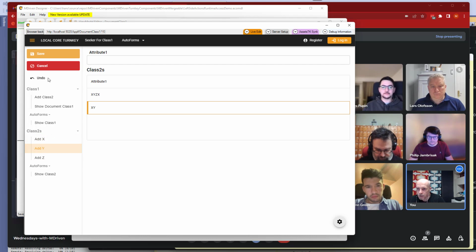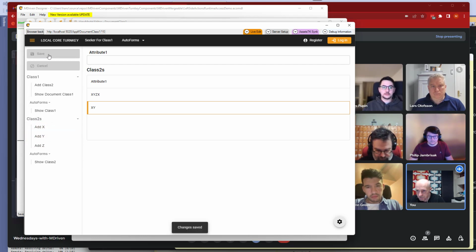Like this. And of course this is what we refer to as the left side actions, and it has become a signature of an MDriven application that this is always here. And why is it always here? Well, firstly, it's not always here. It's if you want it to be here, but it's extremely practical.